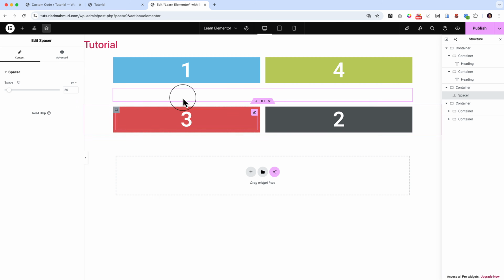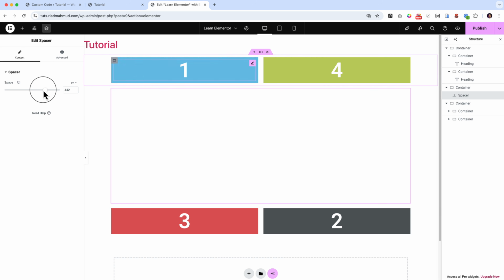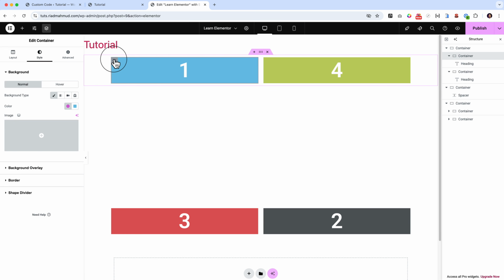As of now, I just want to keep this to the side, and I want to talk about only the above part 1 and 4. So when I select the above part 1 and 4, I would like to make this container. So let's click over here, and at the same time take a look at here. I have selected this one.